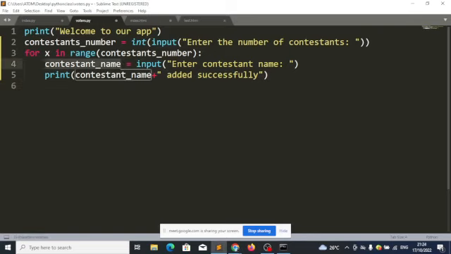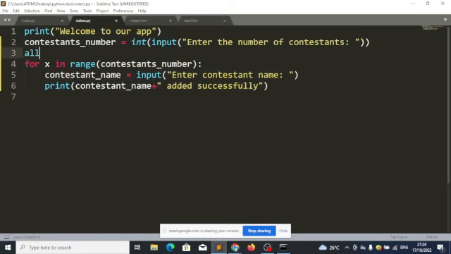What we want to do is this. We want to save all the names that we've added so far. So what we are going to do is have a variable called all contestants, and this will be an empty list.